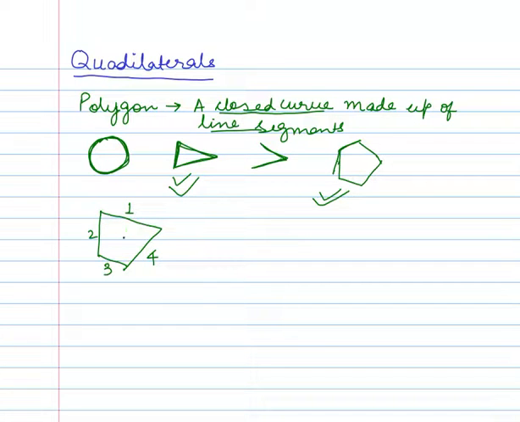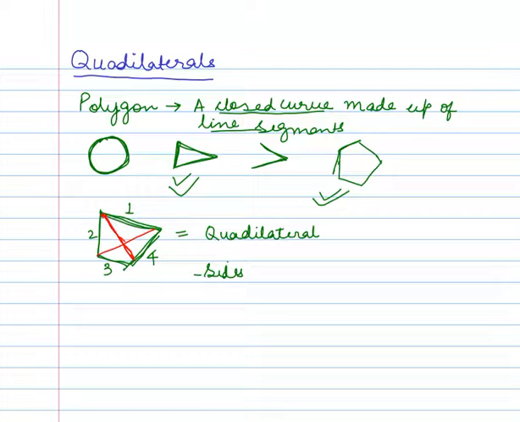Now we will understand some of the terminologies which are frequently used in quadrilaterals or polygons, we can say. Now these four are called the sides of the polygon or quadrilateral. So it has four sides, 1, 2, 3 and 4. These are known as sides of the polygon. It has got two diagonals. What is a diagonal? This is a diagonal, 1, 2.